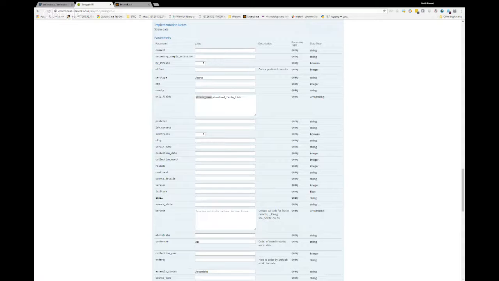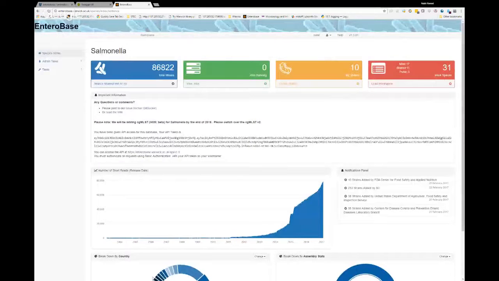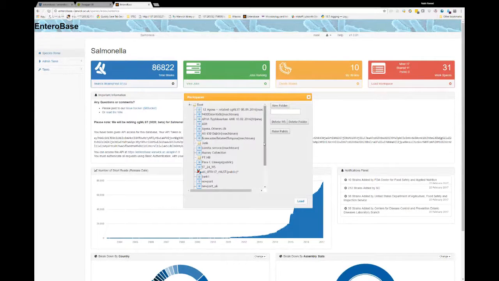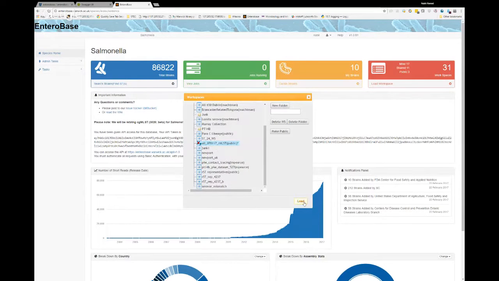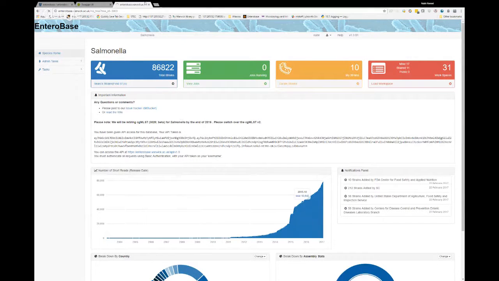Is it possible to easily download a representative of each ST type present in the database? I mean, easily, I'm assuming you mean is it one click? And one click would be, no, you can't do it in one click. What we do have on EnteroBase at the moment, this one would be quite useful for most people. It's public, and it's called All RMLST. This might take a second, it's about 3,000 strains.